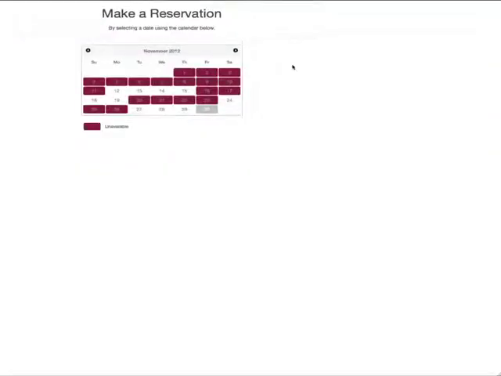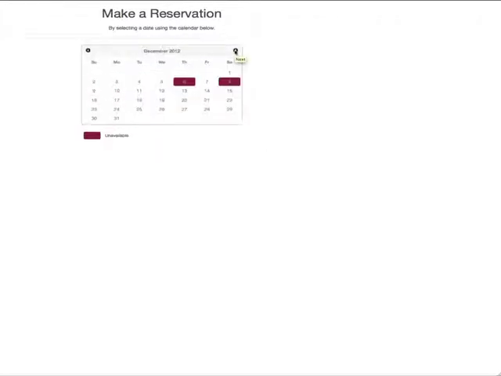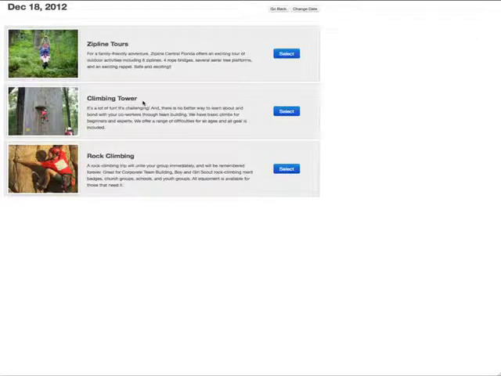Our new front end consists of the main concept of keeping the focus on the actual reservation process without any distractions or anything that's unnecessary to make a reservation. This will be the very first step that your customers would see when making a reservation. They would simply select a date that they would choose to make a reservation on. The system will populate what you have available for that selected date.